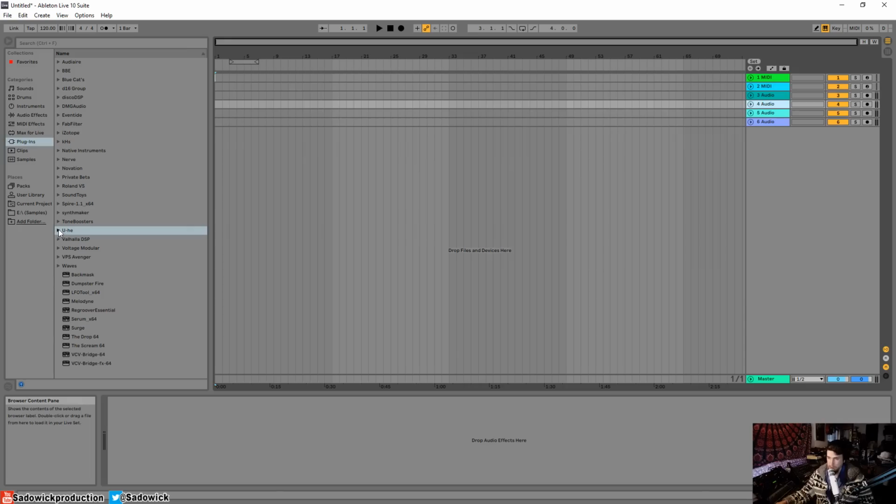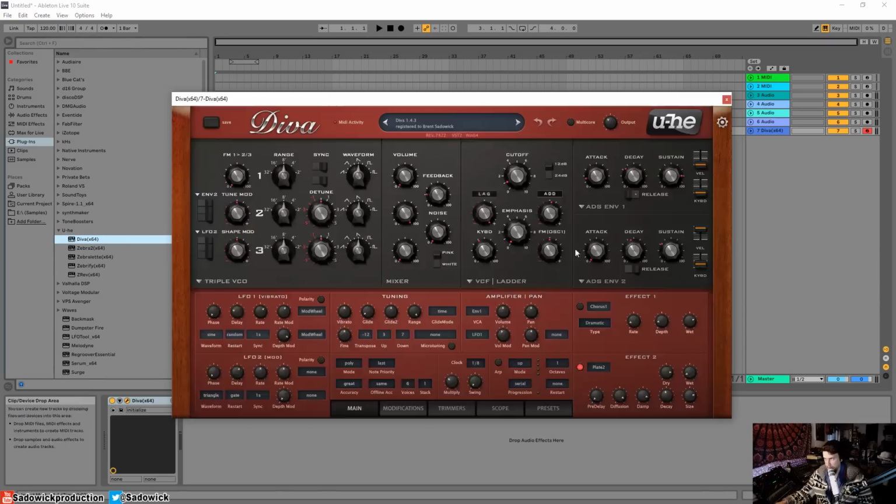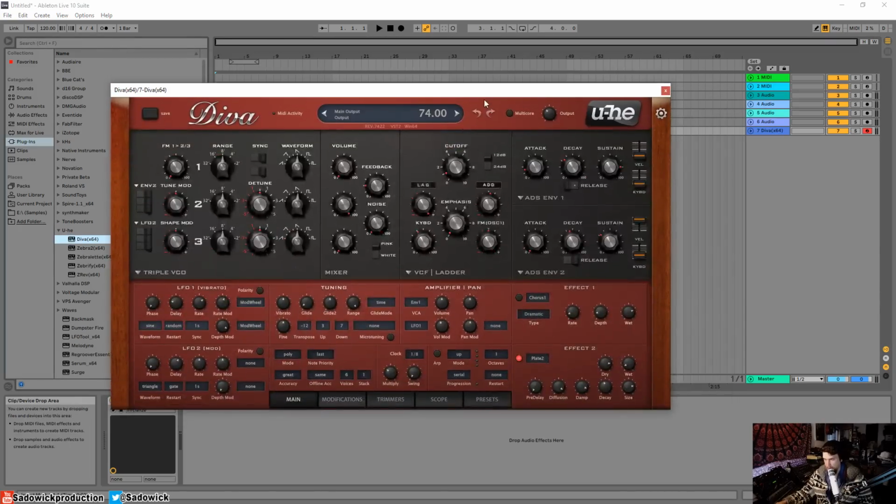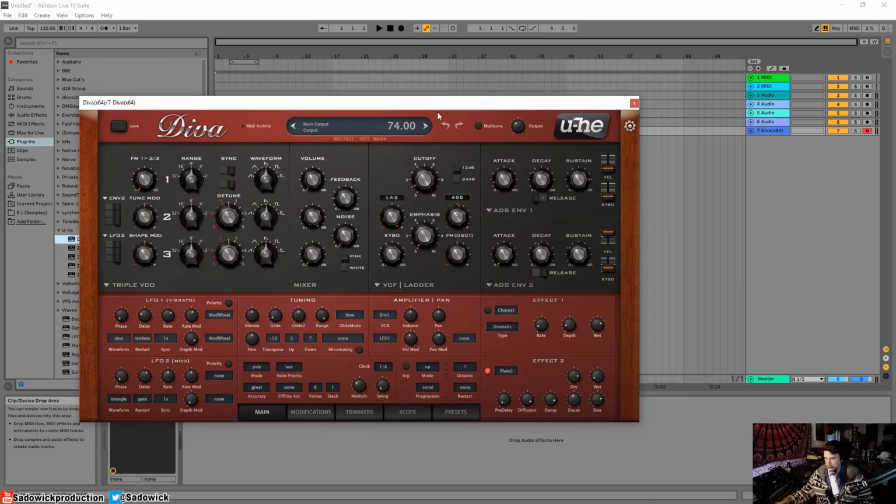So I'm going to just open up, yeah, I guess I'll just do Diva at random. You don't see me using Diva that often, but here it is. I'll just set an arbitrary BPM of 125, and I will essentially just hit a note. I will move that up a couple octaves and hit another note. That's pretty 80s. Doesn't really inspire me at this present point.